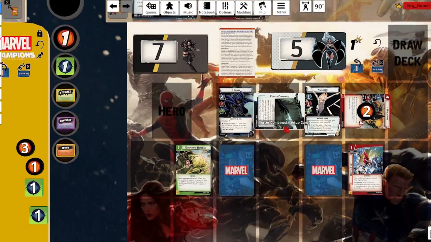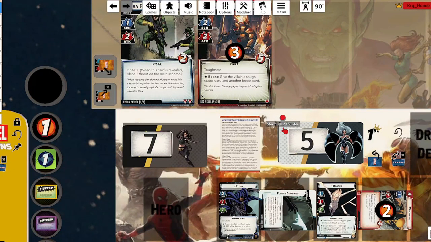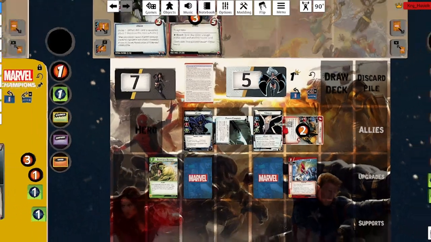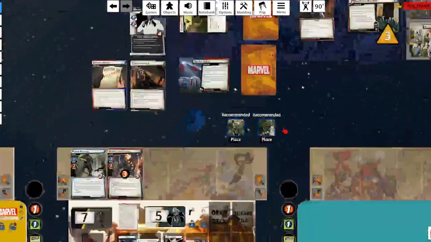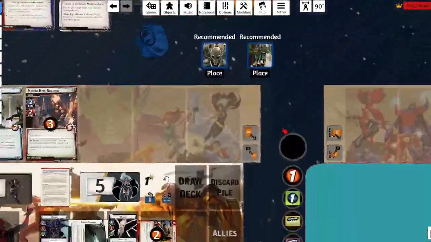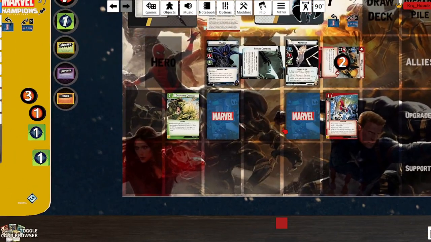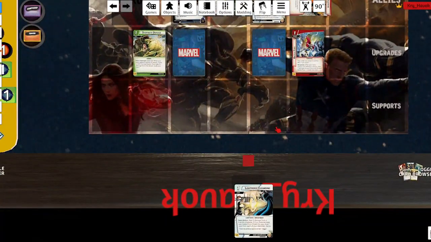And then... I could have got Wolvie in for free. Why did I not do that? That was silly. That was a very silly play. All I had to do was thwart for one and bang, I got a free Wolvie.